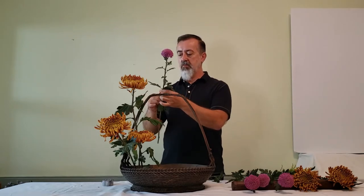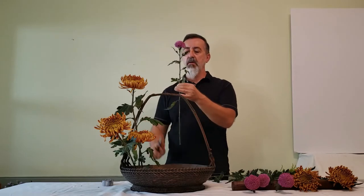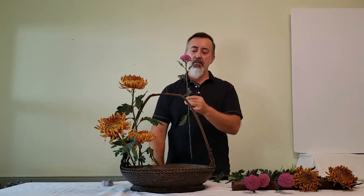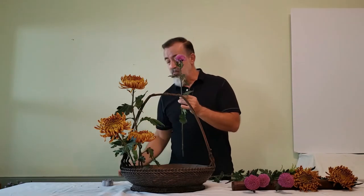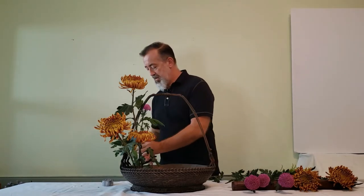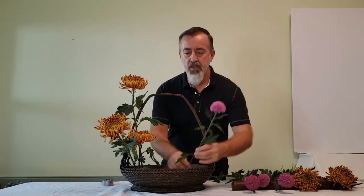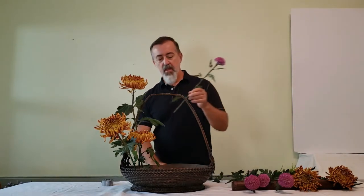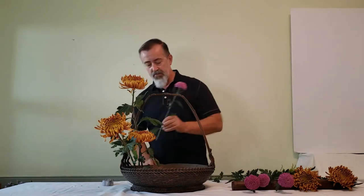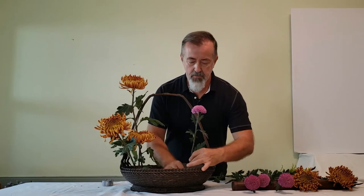I tell my students doing this, checking the stems, cleaning them, is what separates Ikebana from just putting beautiful flowers in a container. You're now taking the time to look at it and making sure the stem and the flower is as beautiful as it can be.